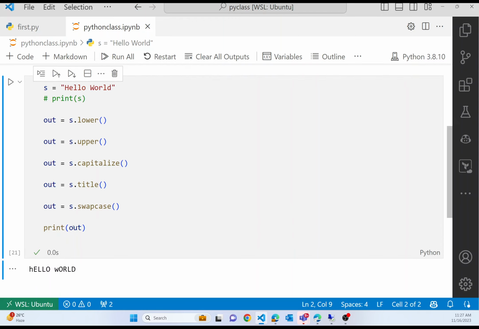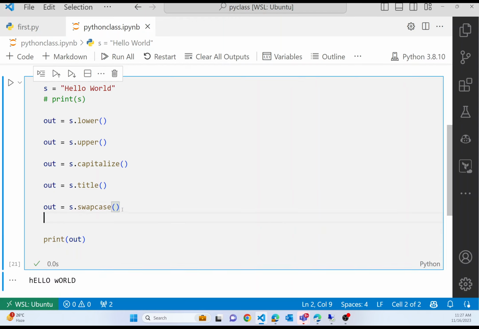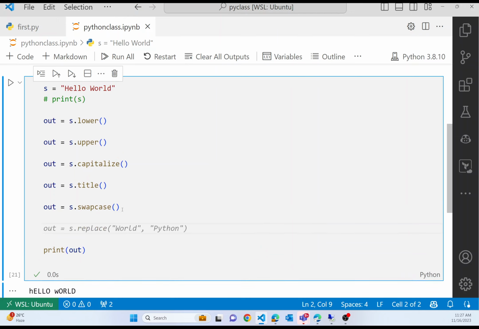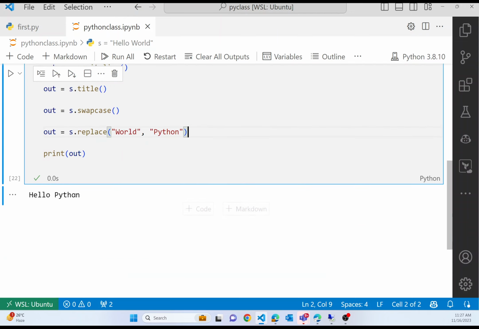You can replace a specific character or set of characters from Python. So you can see that is also recommending because I tried that same thing. So I basically can replace the word with Python. Replace is a very common string manipulation activity. So if I execute it, you can see that hello Python is coming instead of hello world, right?